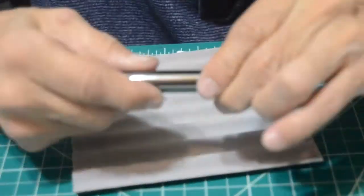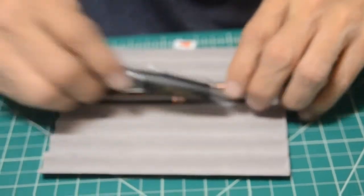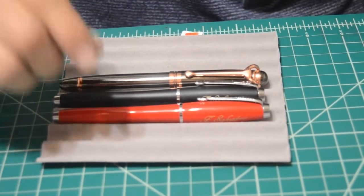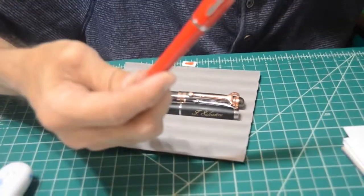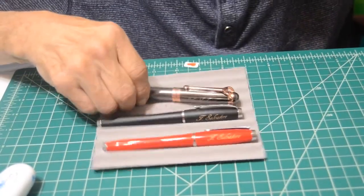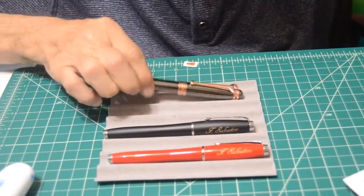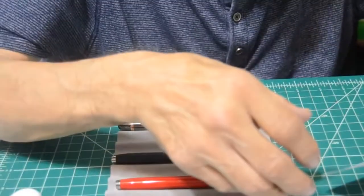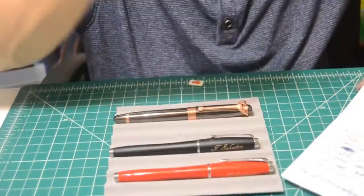Before going to the writing sample I think you'll find the pricing very interesting. The price for the Million Dollar pen is $33. The price for the black one is also $33. The price for the Rose Gold Gunpowder pen is $39.99. Their website is fsalvatorepens.com. Now, what do you say we get to the writing — and that's going to be interesting because I found it very interesting what these pens can do.